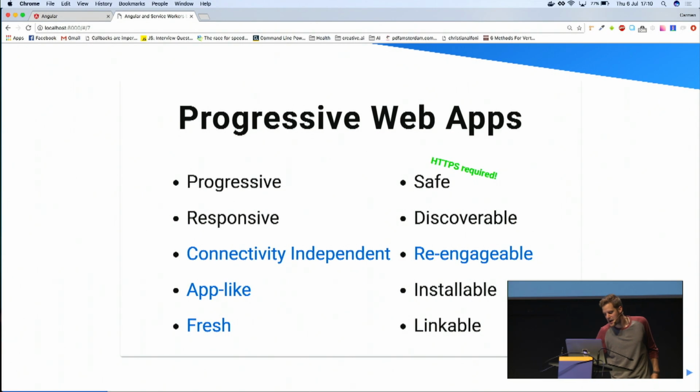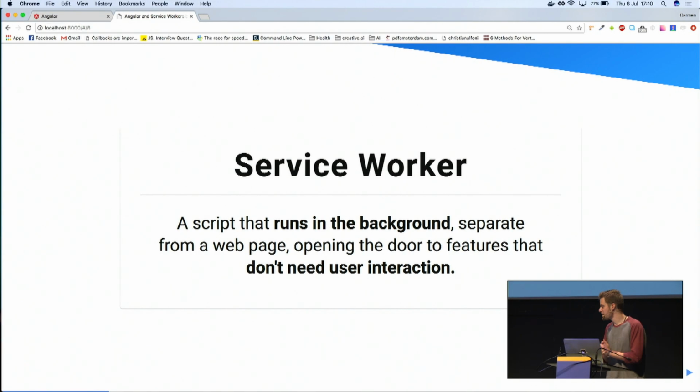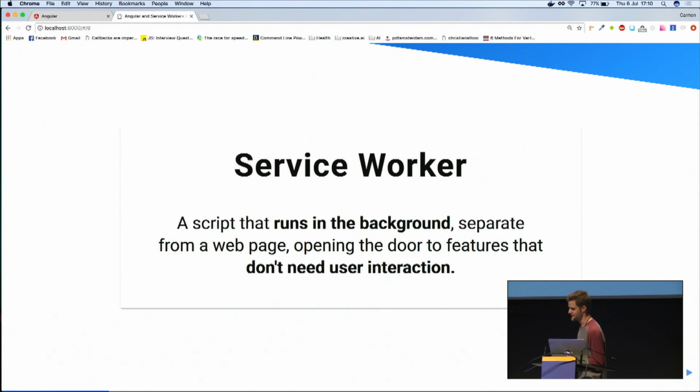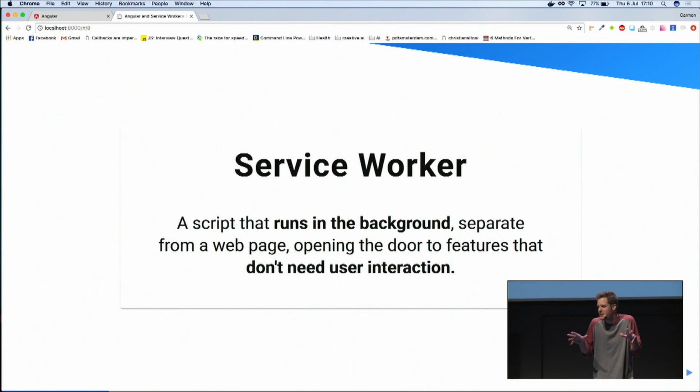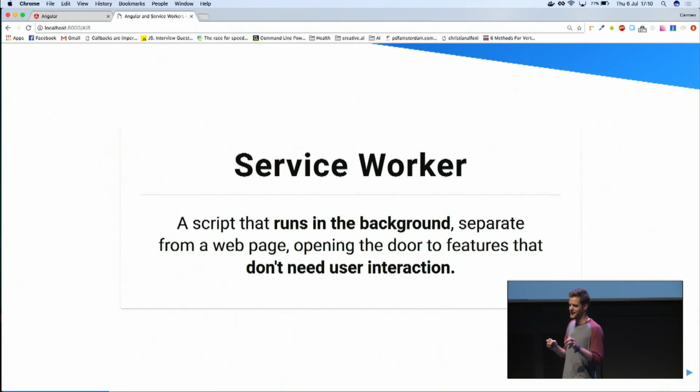A service worker, in one sentence, is a script that runs in the background, separate from the actual web page, and it opens the door to features that don't need any user interaction. This is a super important thing. A service worker is just another JavaScript file, so you already know the syntax and the language. You don't have to learn anything new. It's just another file where you put logic, and it's somehow magically executed, so you don't really have to worry about that.